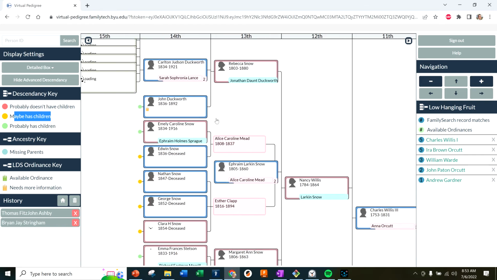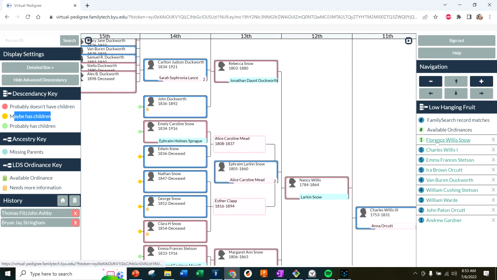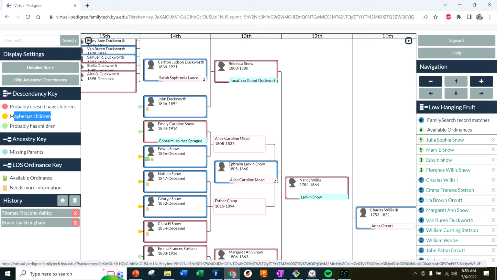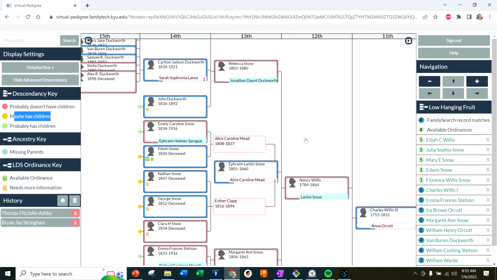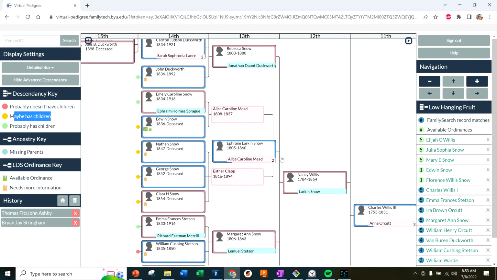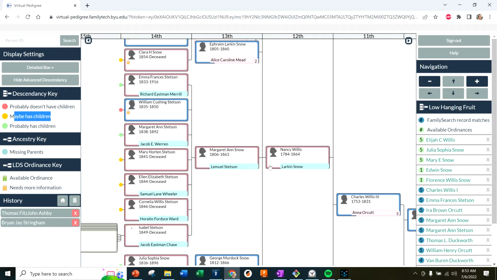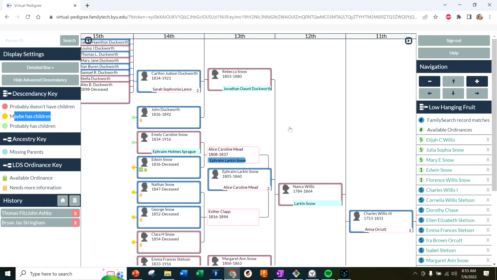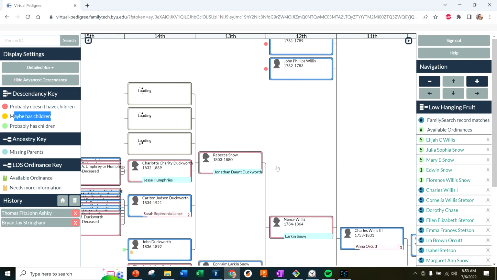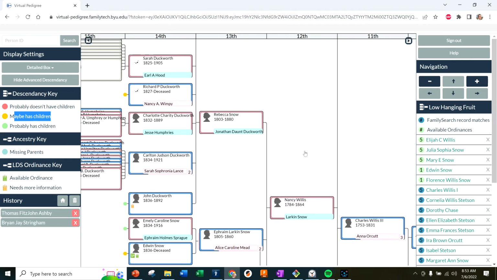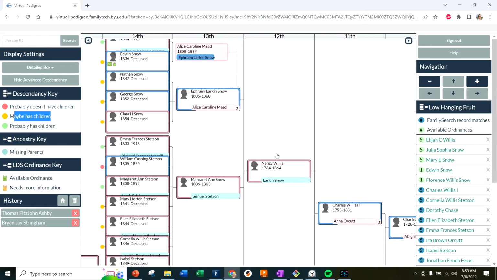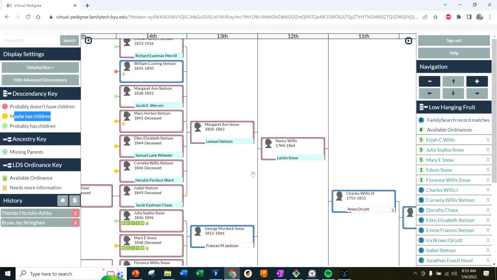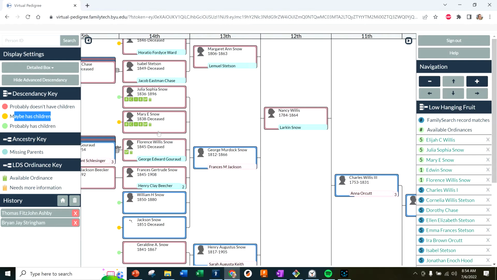So now I'm scrolling back, and you can see the dates are now 1800s, 1836. Oh, and one name just popped up there. Oh, a bunch of names just popped up. So a bunch in the Snow family. And let's see, where were those? They must have appeared without me really noticing. Sometimes it will populate with names that aren't directly on your screen, but they're close. Oh, there we go. So Julia Snow.